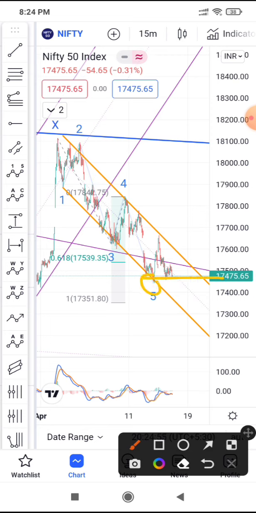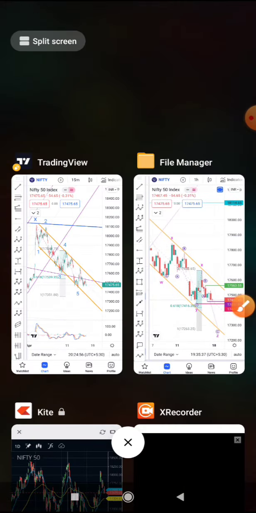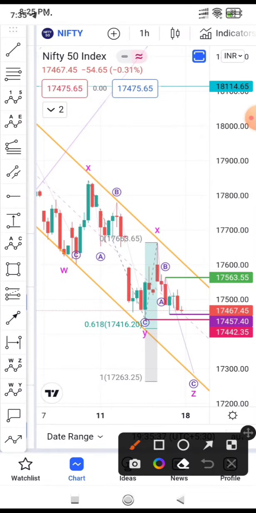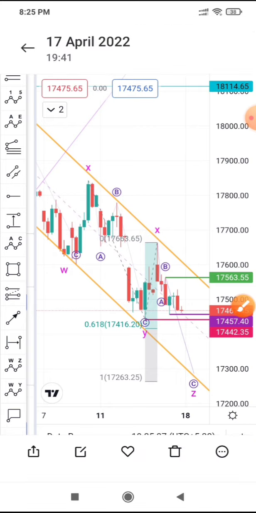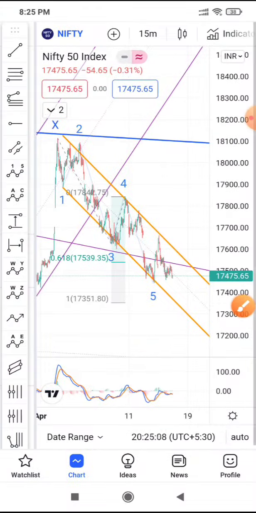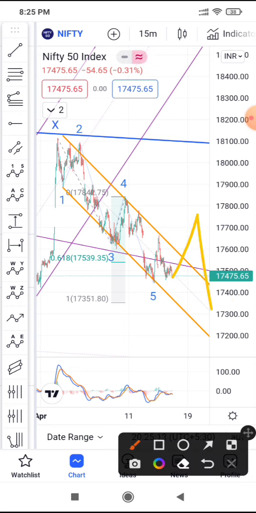If it fails to break this low, what was that low? Let's check that. I think it was 17,442. So if Nifty tomorrow opens gap up and goes above this channel, then assume that the second alternative wave looks to be in progress. So in that case, it will bounce back and then drop. Okay, so here you could say that A wave already completed, B is in progress, and C will be dropping downside. So C will be more powerful and it will go deeper, right? It will break eventually 17,000.